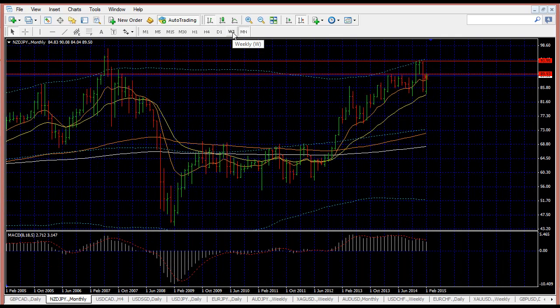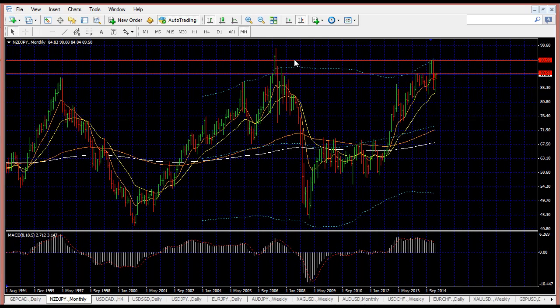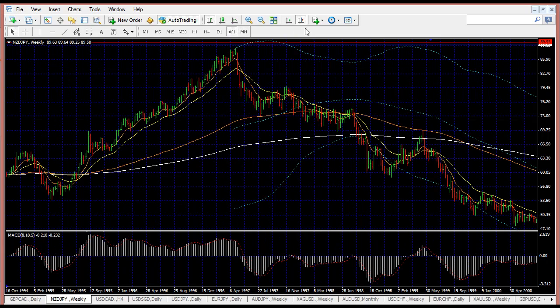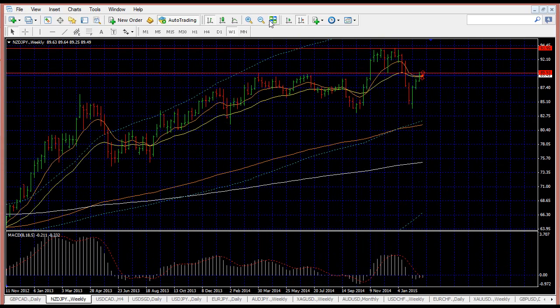On the monthly, there really isn't anything much. I said that it is now at quite an all-time high. If you go to the weekly, what we can notice is that price is meeting a strong resistance area. One time, two times, and then eventually it broke up, came back down, tested a support area, broke up, came back down, support area, eventually broke down. So this level over here, the 89.93 level, is a crucial, pretty strong support and resistance level.